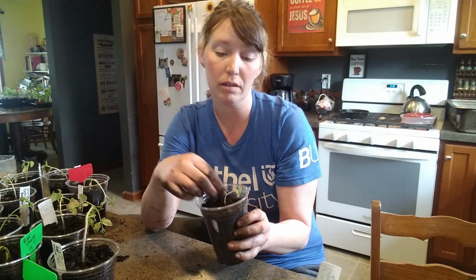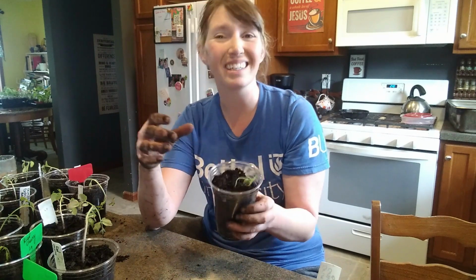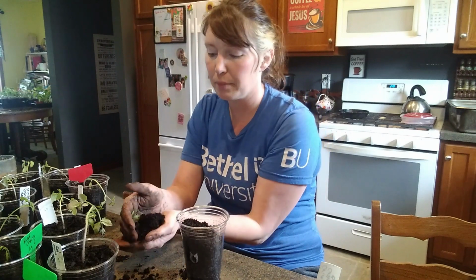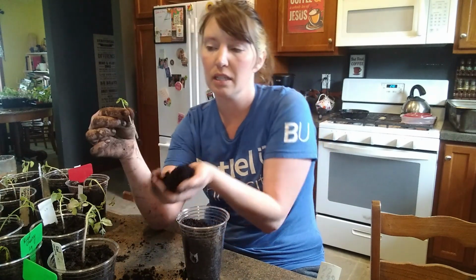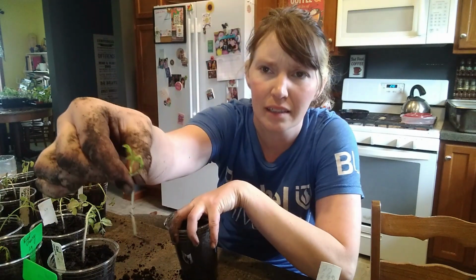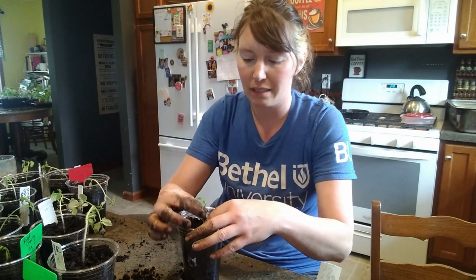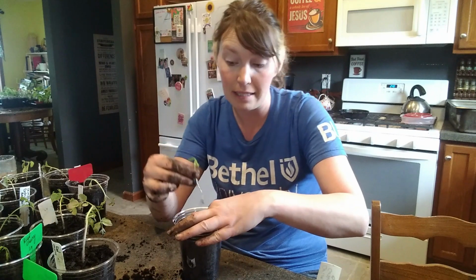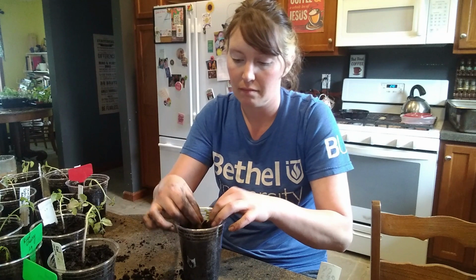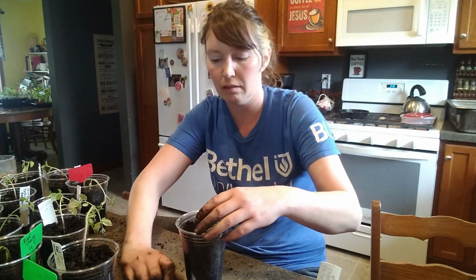My thought is, with some of these plants, I don't know if maybe they didn't get enough sunlight and they were competing for space, or what really happened. This one really looks like a doozy. I don't know if it's going to even make it at all, but I'm just going to plant it a little deeper and see if that helps. If not, I can put it in the compost pile.